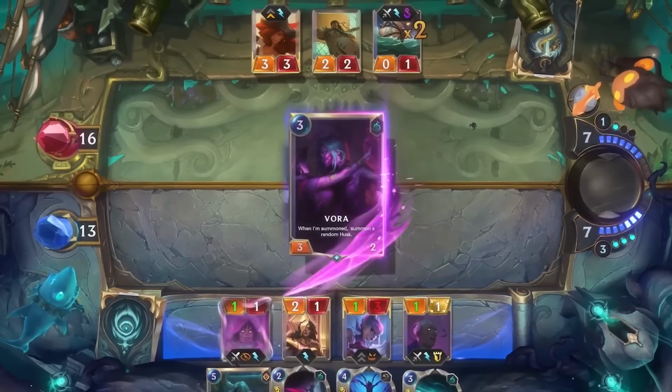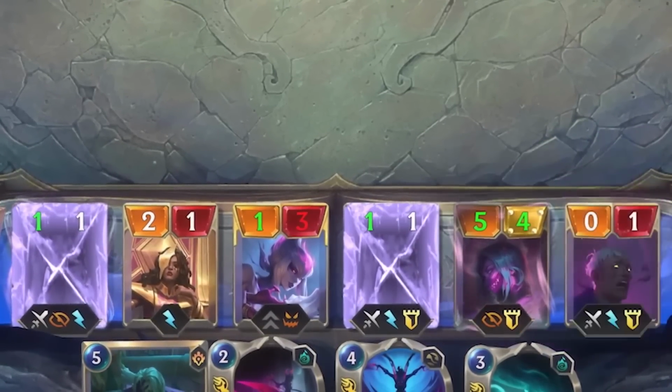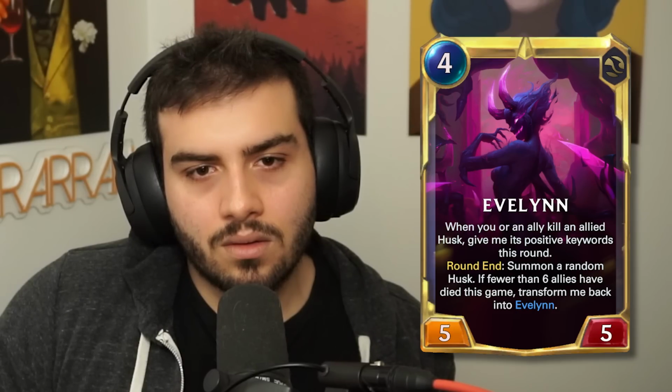I'll tell you the play pattern for this. There is a 3-cost follower that summons a husk. So what will very often happen is you play that 3-cost that summons a husk on turn 3. You go into turn 4, you play Evelynn. Evelynn kills the husk that was summoned by the 3-drop, and then she instantly transforms into a 5/5, getting +1 health, getting a random keyword permanently.